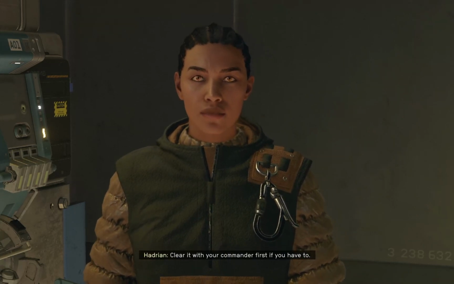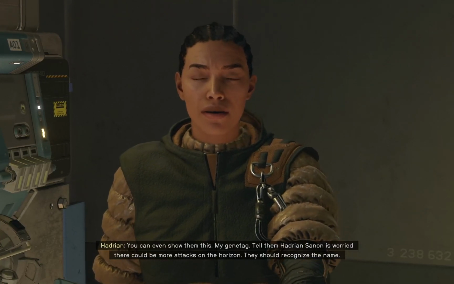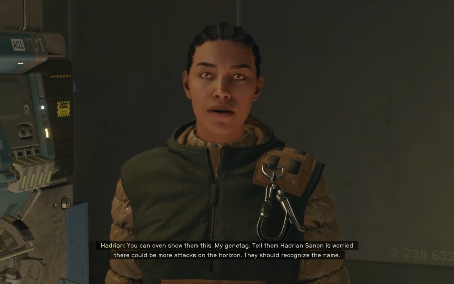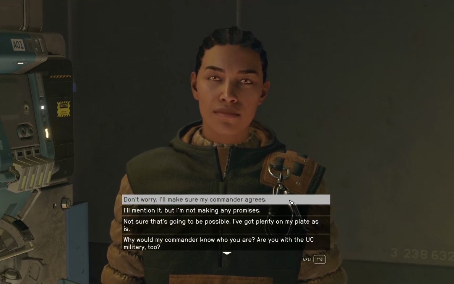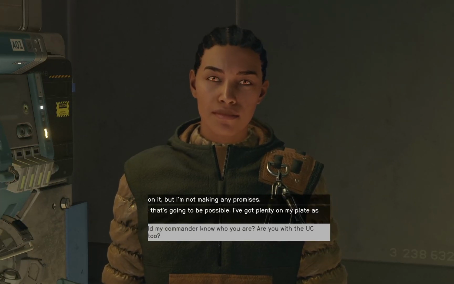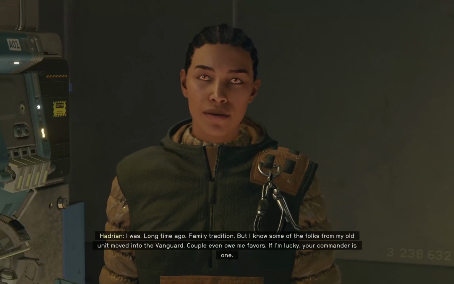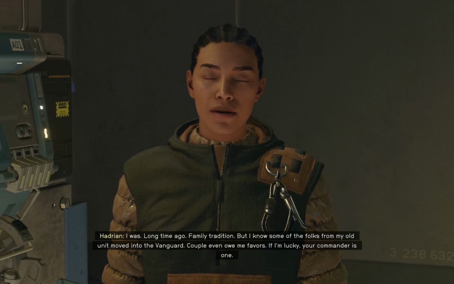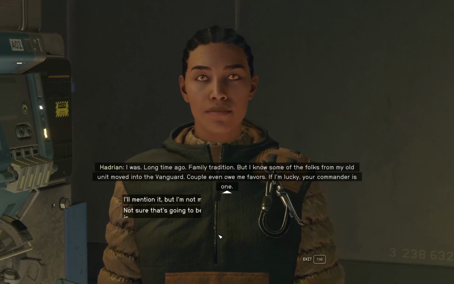Clear it with your commander first if you have to. You can even show them this. My gene tag. Tell them Hadrian Sanan is worried there could be more attacks on the horizon. They should recognize the name. I was. Long time ago. Family tradition. But I know some of the folks from my old unit moved into the Vanguard. A couple even owe me favors. If I'm lucky, your commander is one of them.